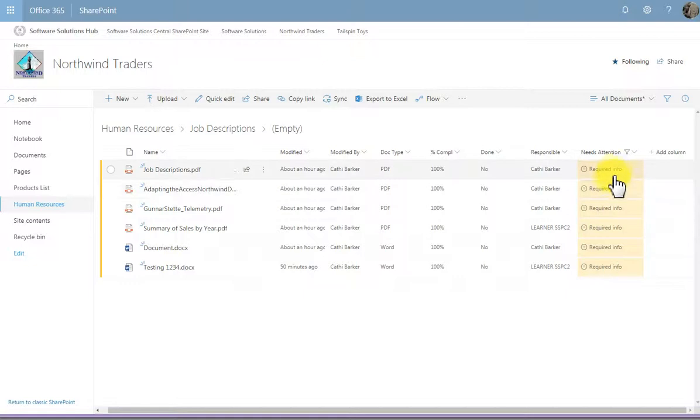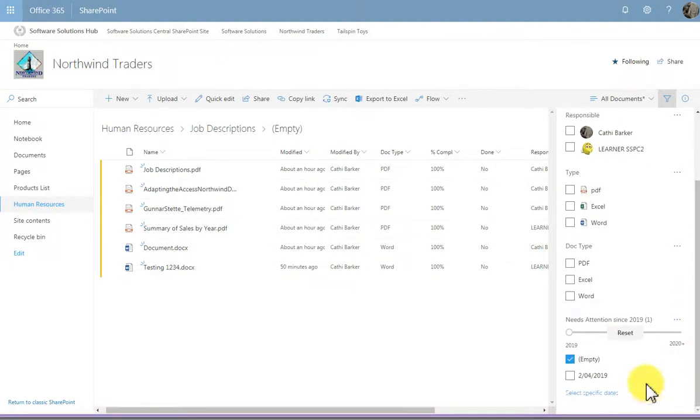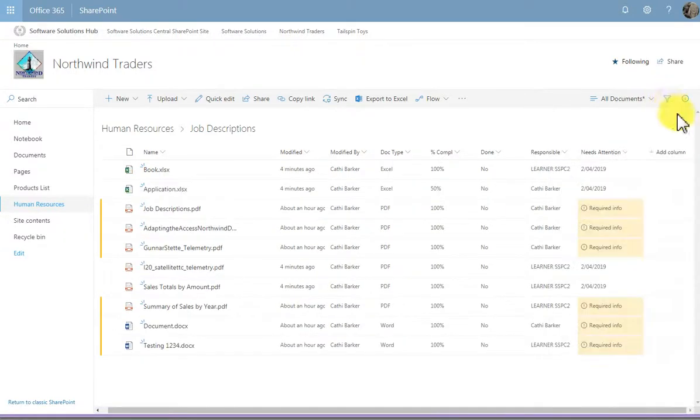Now the filters pane I just closed, this little button here opens the filters pane. And this, when I scroll down, tells me that I currently have a filter on, and I've filtered out all those documents where needs attention is empty and no date has been entered. Now what I could do is I could clear the filter just by hitting this button here, or I could also clear the filter by hitting this button here. So that quickly just clears the filter. And if I then close the filters pane, you can see I have all the records back.